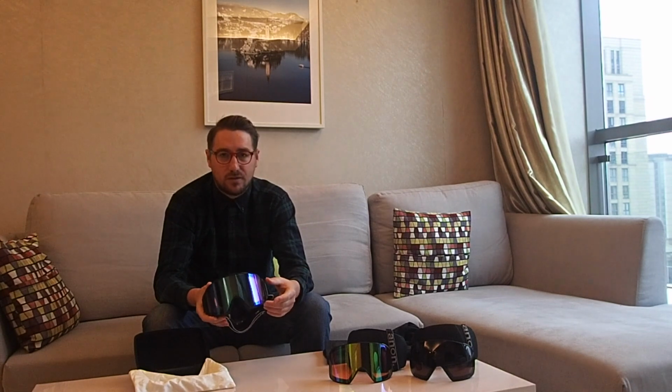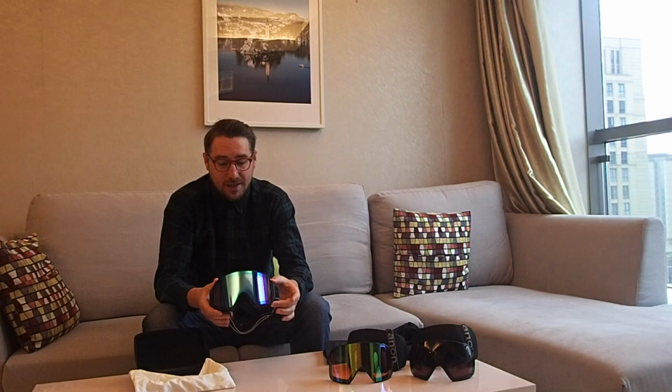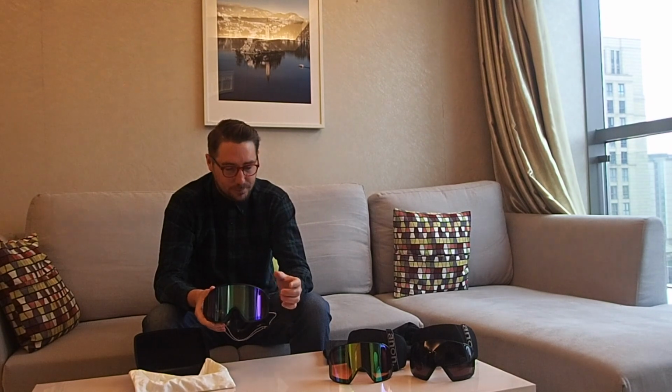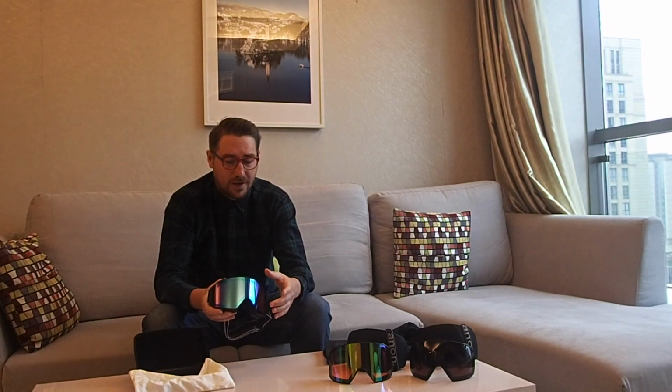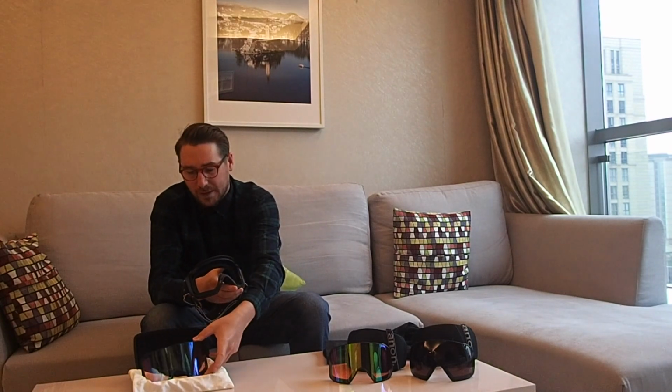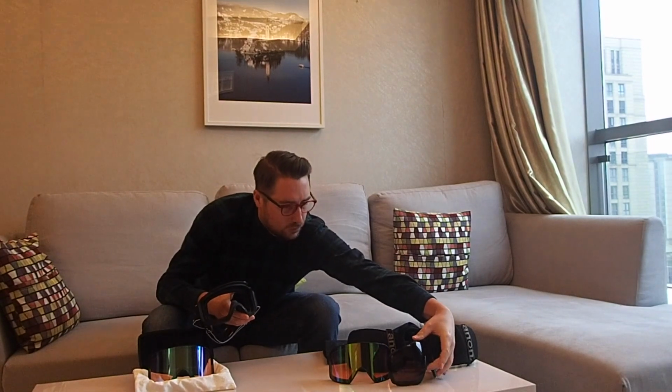So people worry that with magnetic lens change systems, if you take a crash or a bail, your lens is going to come out. Believe me, if this lens comes out, you're probably going to have bigger problems than looking for your lens. The other really interesting thing about the lenses on this particular model, the M4, is it supports both cylindrical and toric lens shapes. That means you can get two completely different looks from the same goggle.